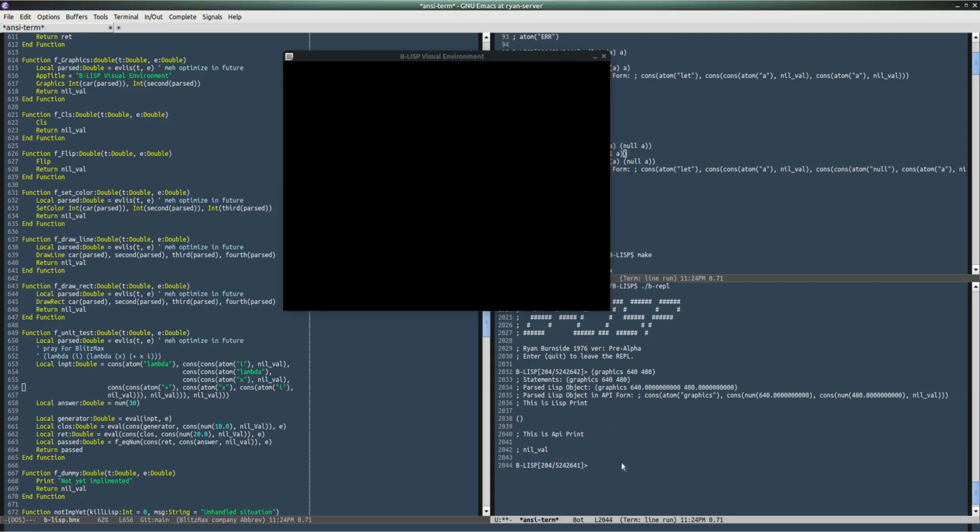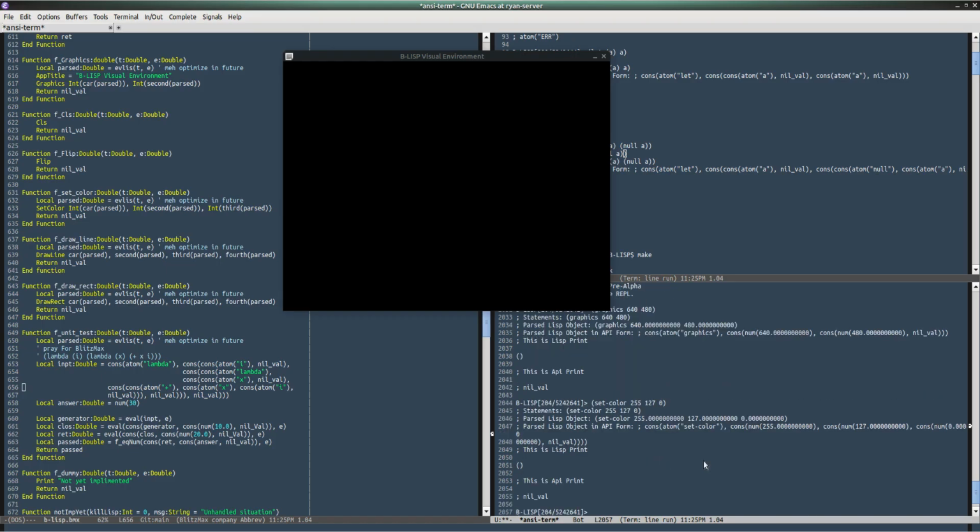So now what we can do is use some of the built-in wrap functions. There's set color, and it takes 3 values. Blitzmax actually supports transparency, but for now I've just done 3 colors. If I was using straight Blitzmax, then I would have a blending mode too. It's a pretty cool little system. Anyway, everybody uses red, and I'm tired of red, so we're going to use orange, which is just as easy to make. It's half green, full red, and no blue. So we're going to set the color to that.